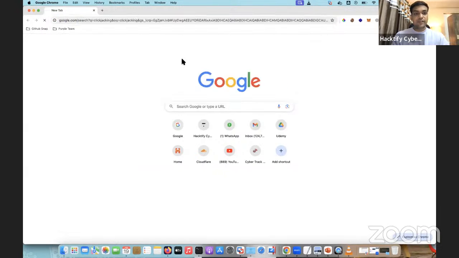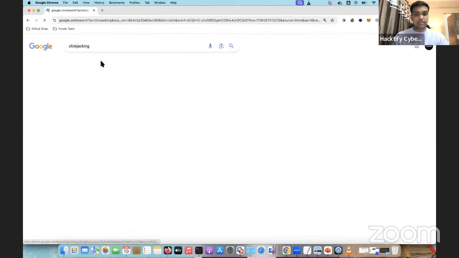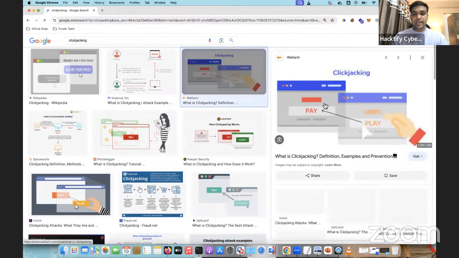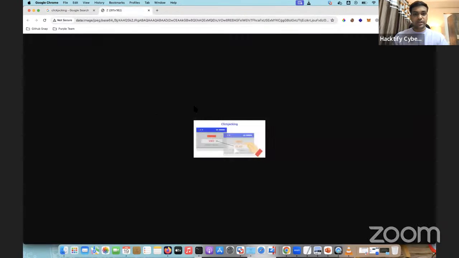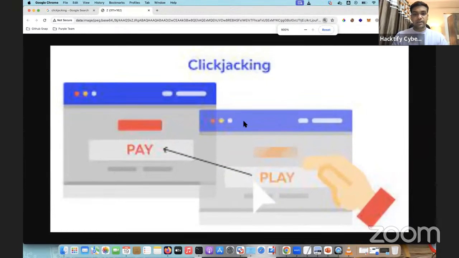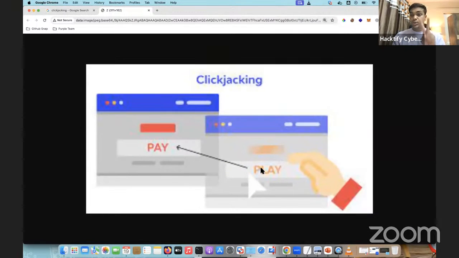So if you look carefully at this given image, this will give you an idea of how clickjacking actually works, because here you are able to see that there are two frames. This is the first frame and this is the second frame. So this frame that you see, which shows a play button, is basically the attacker's website.